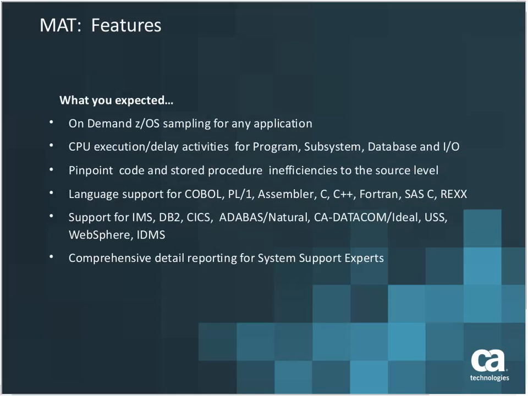Some of the things that MAT does, which most application performance tuning products would do, would look at CPU, I/O, and enable you to pinpoint code and issues that are slowing up your applications. It allows you to look at all different kinds of languages, obviously, and all different kinds of subsystems. I mean, all of this I think you would expect, and in any kind of product like this you would find.